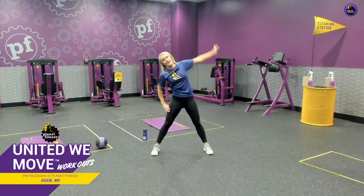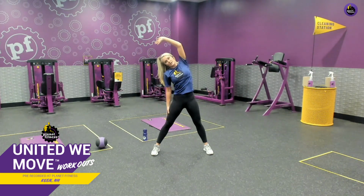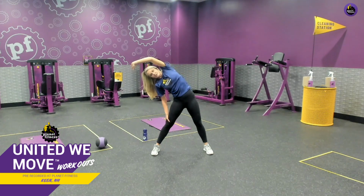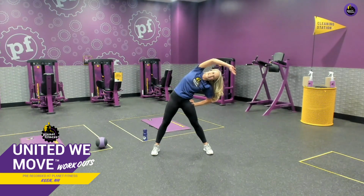So back to center. And then straight to the other side. We're not bending forward or backwards. Just straight to the side. And if you can only go to here, that's fine. Good. And first side again. You guys are doing awesome. I love this. Keep up that energy.